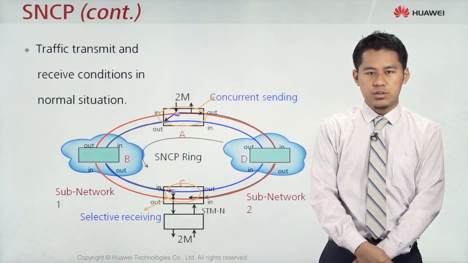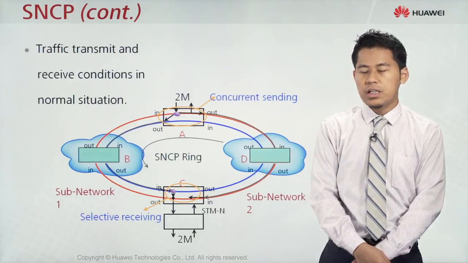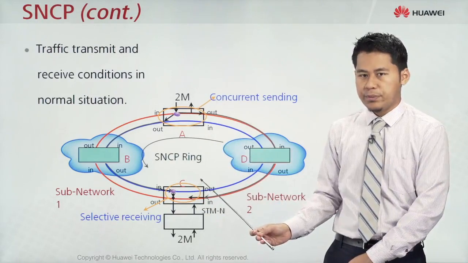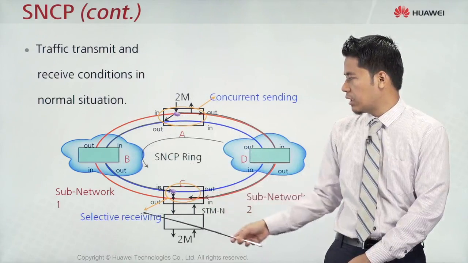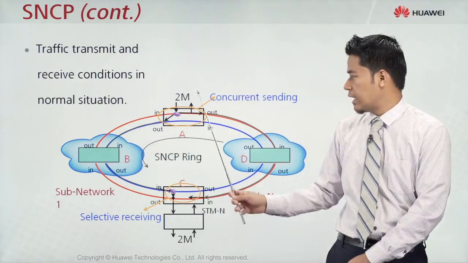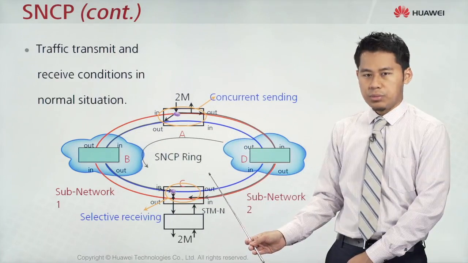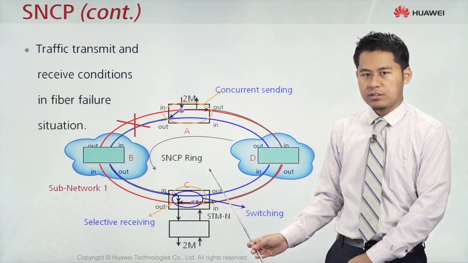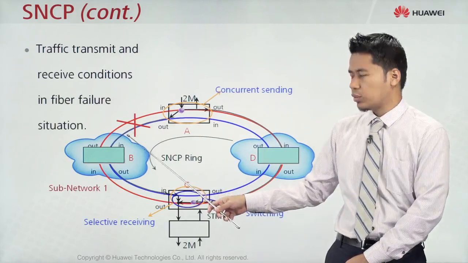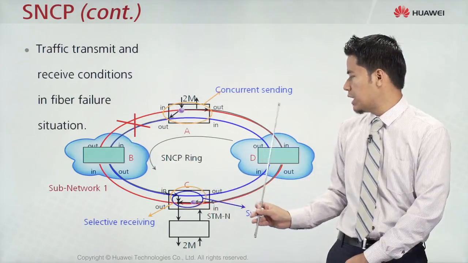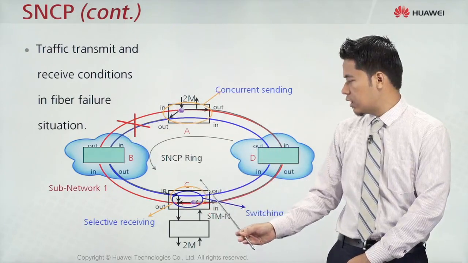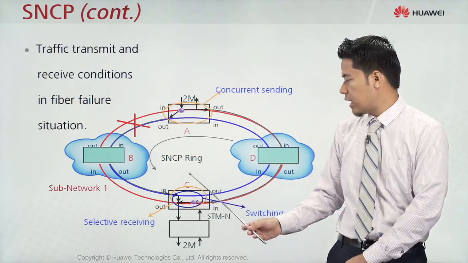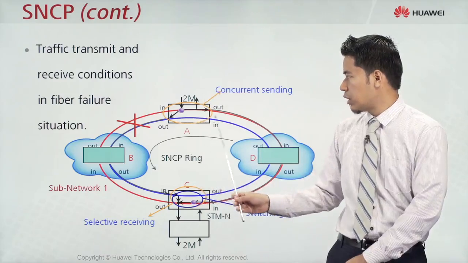As you can see here, the traffic, transmit, and also for the receive condition. So here, whereby I will go through to B here as a working, and for the D here as a protection. I repeat again, so this one will be more on the working, which is A, B, and C is a working, and A, D, and C is the refer of the protection. So whereby we apply as a SNCP ring. So here what will happen if you have a fiber cut around here, which is your services cannot go through to this B anymore. Of course, they will go through to the D here directly in C. In C here, they will make a switching for the direction A, D, and C. Not only of that, from C, D to A, of course, the switching always happen in here.